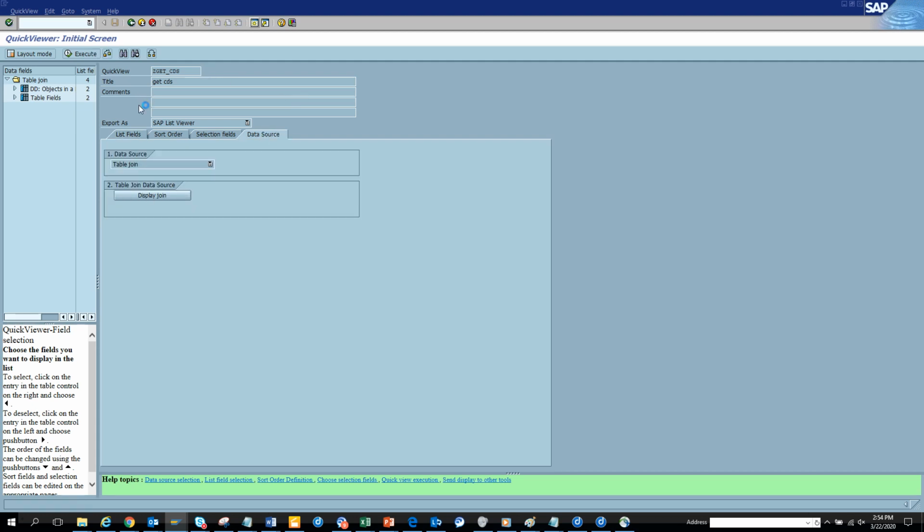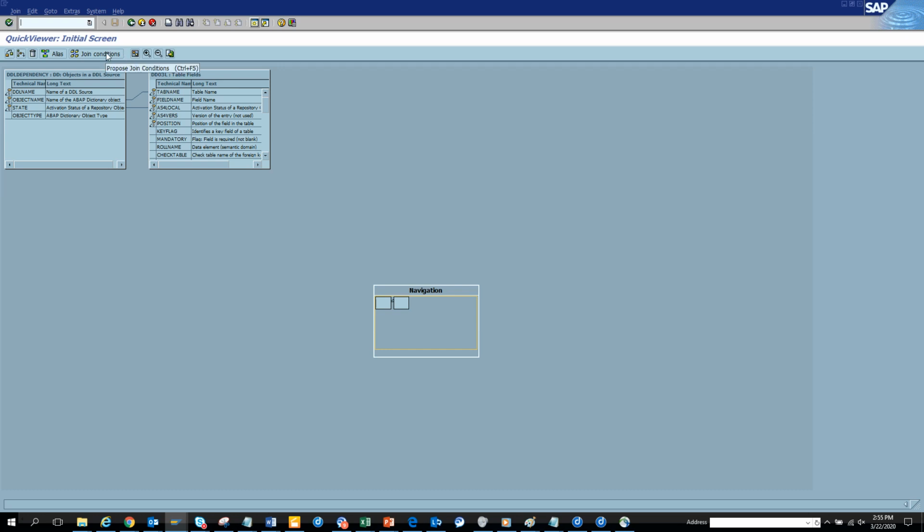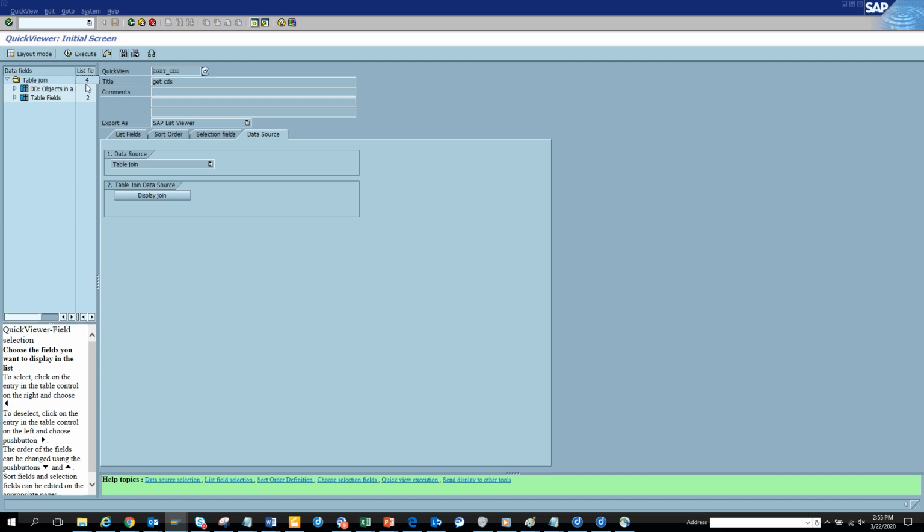Okay, display join. And now if I click on the join condition, here, this is the join condition. This is important. Now here, alias table, delete, check link condition. Nope. Extras, reference field. Nope. Somewhere here I can generate the code. Let me see where I can generate the code. It was somewhere here. Layout mode. No, I don't want that. Quick view, description, check, layout display.